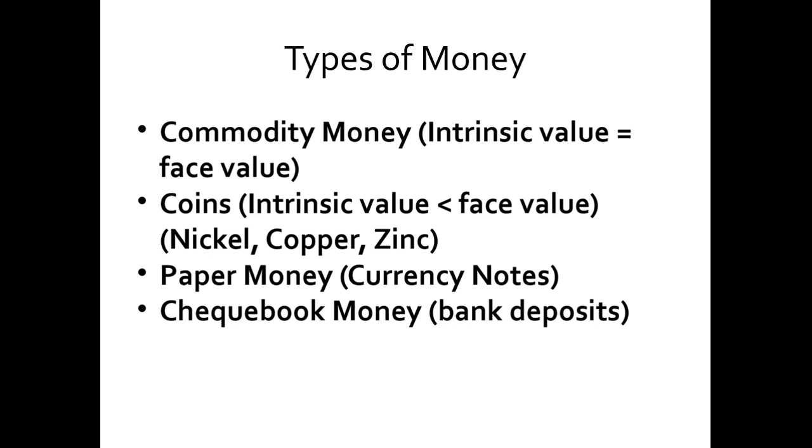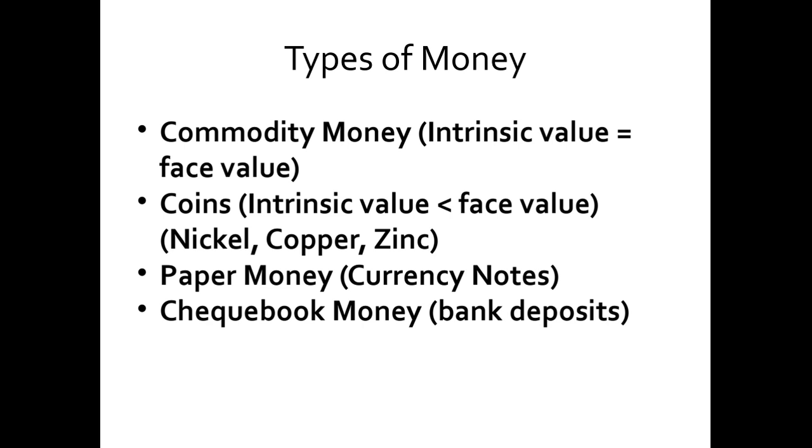So we have different types of money throughout the history. So earlier we had commodity money. By commodity money, I mean that we use any commodity as money. For example, gold coin. So gold coin, and suppose a coin of $100. So by commodity money, I mean that the face value of that coin is $100 because $100 is written on that coin. But that coin also carries $100 worth of gold as well. That is the meaning of commodity money.